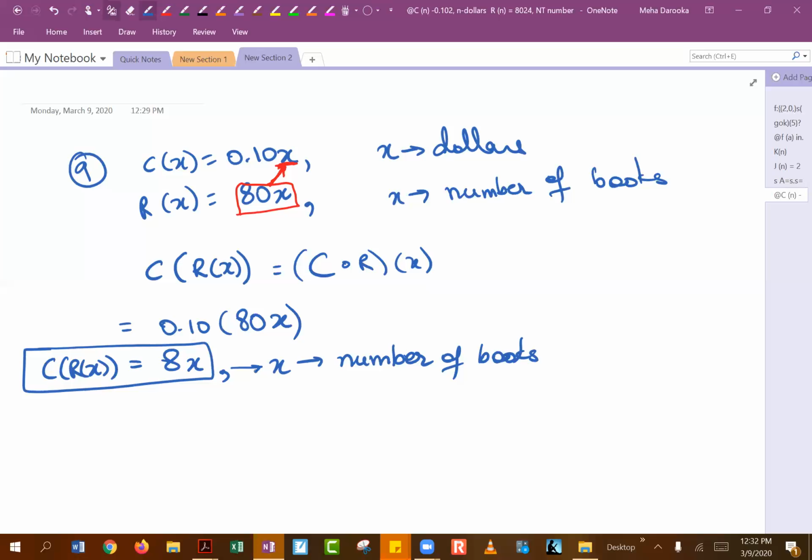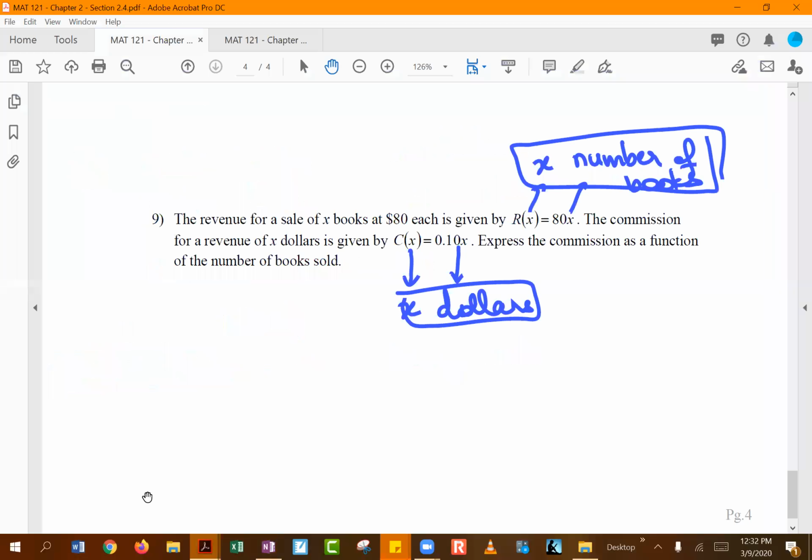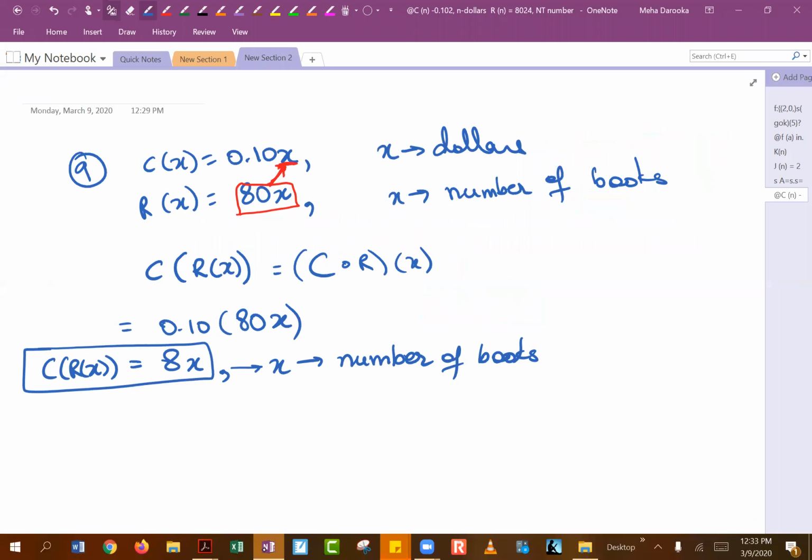Are they always going to be doing that, making two different X's? Yeah, that can happen. The X does not always have to be the same variable. Good question. It just depends on what the application is. Sometimes it can be the same X value, but a lot of times it can be two different X values. Can we leave C of X as X and put R of X as Y? Yeah, you can change that variable. You would make it R of Y, but then your final answer, when you did the composition, would become Y then. Since if you're calling this Y, then this would also change to a Y.